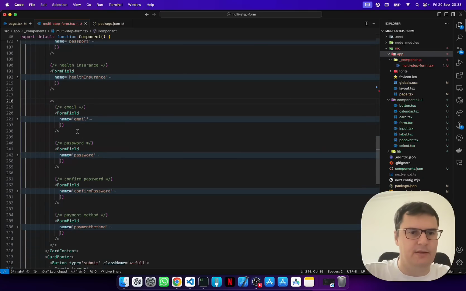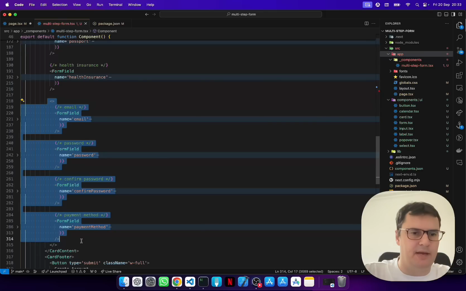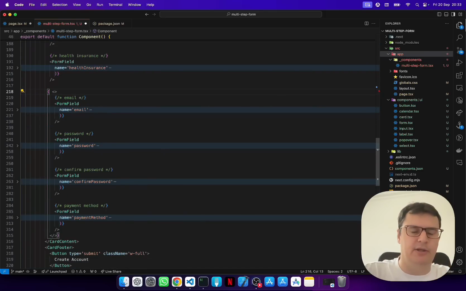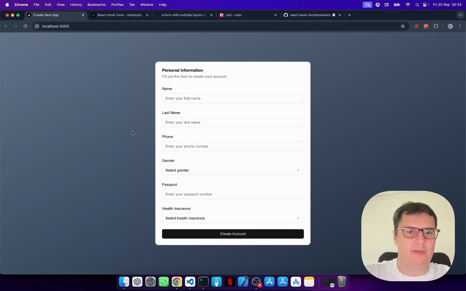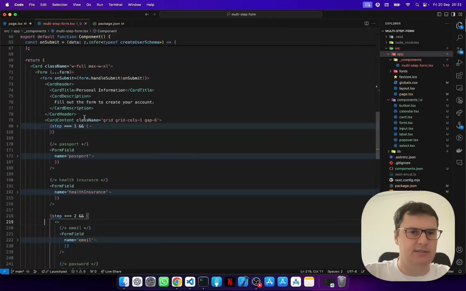All right, so now that we have our fragment, I can say step equals 2, and we can render that one out. You see, it is starting to look better.